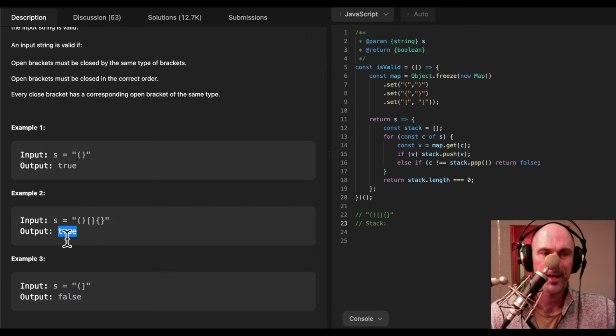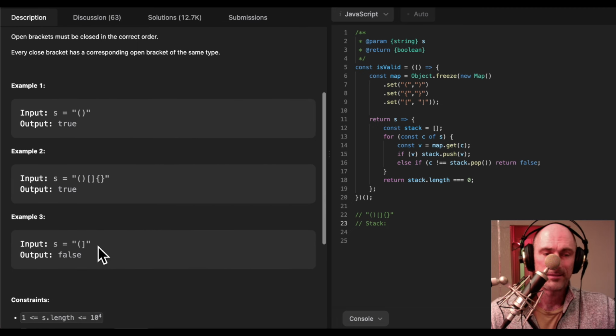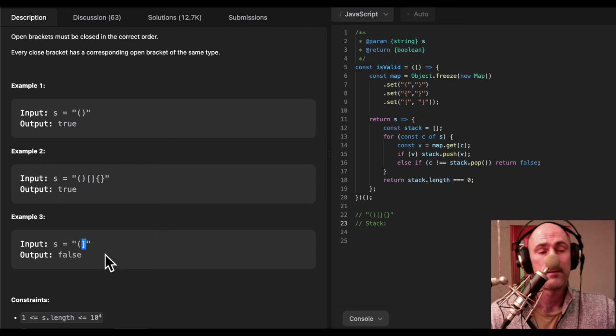So in this case, it's valid. True is the correct result. In the last input, we have an open parenthesis, and then a closed square. That's not valid, because if anything is going to close, it has to be of the same type. I should also point out that it's invalid to have two opens that are never closed.